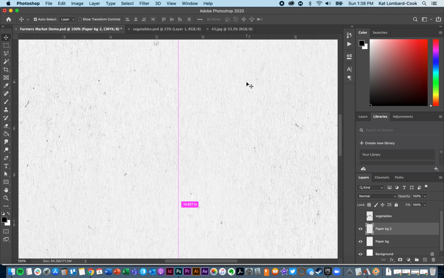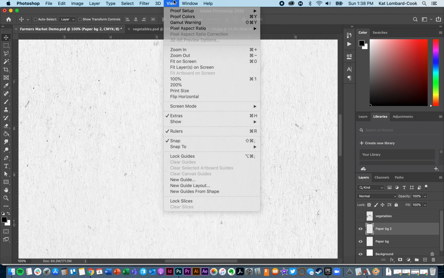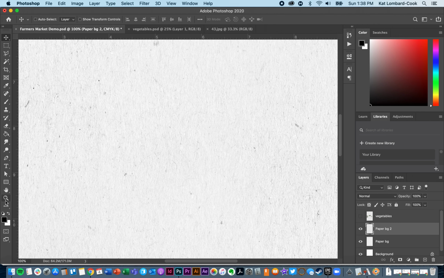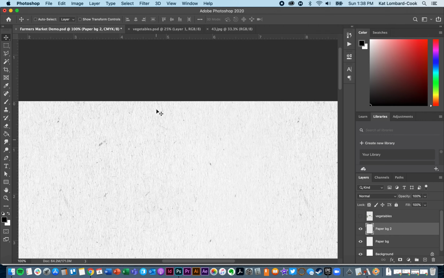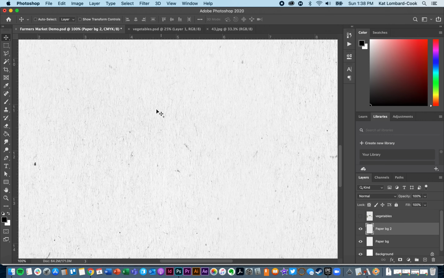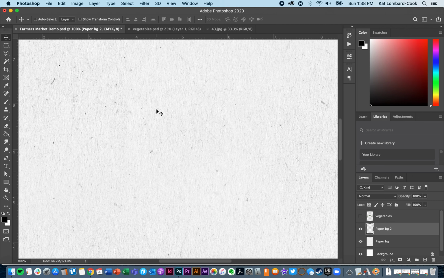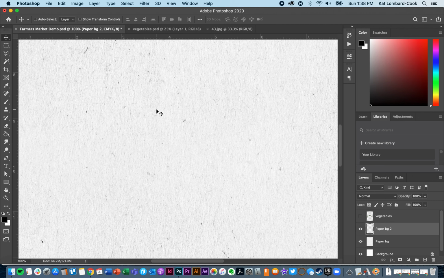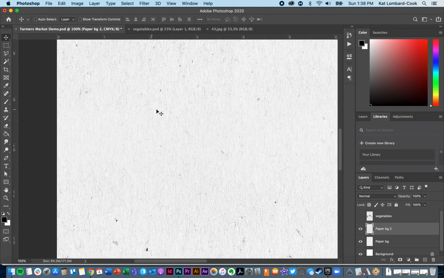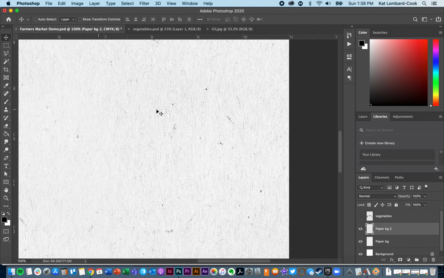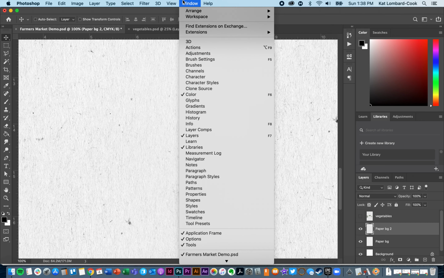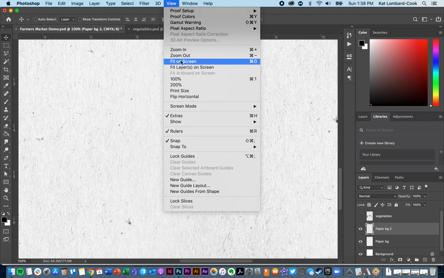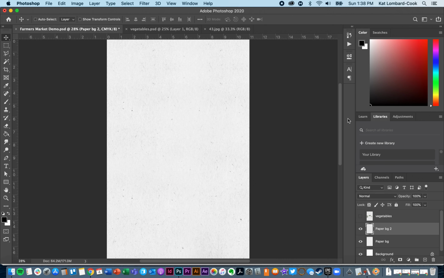So again, I'm using my view or my zoom in tool. So it still looks good at 100%. I can't see the exact spot where I've mirrored it, so I don't have any weird, almost too perfectness, because you know it's a piece of paper, it's supposed to have imperfections. So now again, if I go to my view and I fit on screen, that looks good.